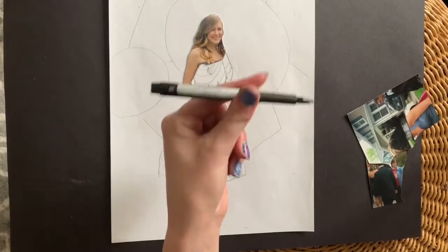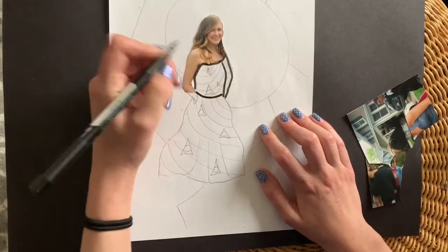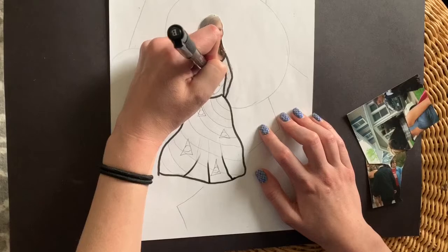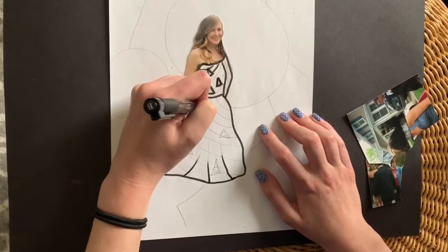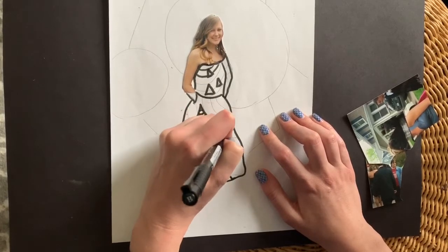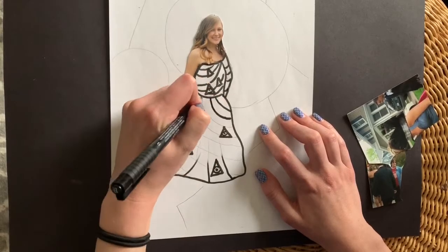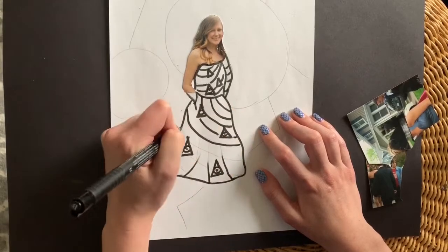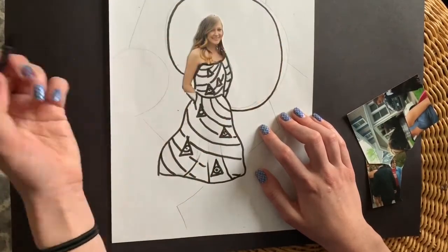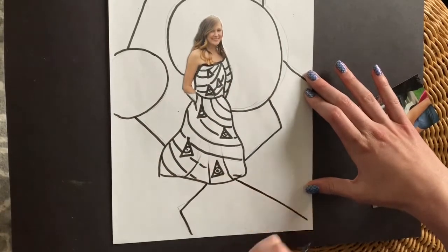From there, I'm going to get my black marker out and I'm going to start outlining the body and the patterns within the body as well. I'm going to start outlining the background as well, adding those shapes and lines. And I will be filling those in with different patterns.